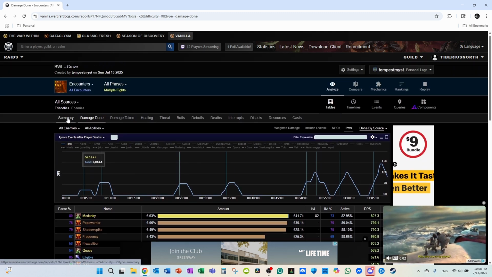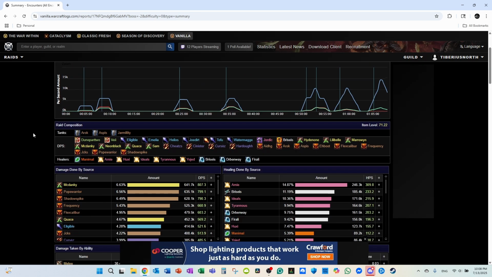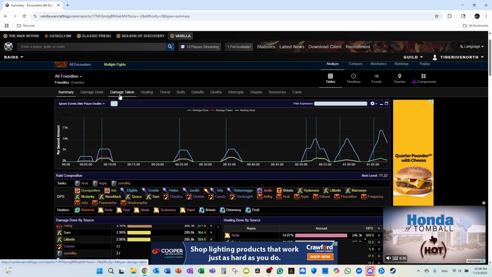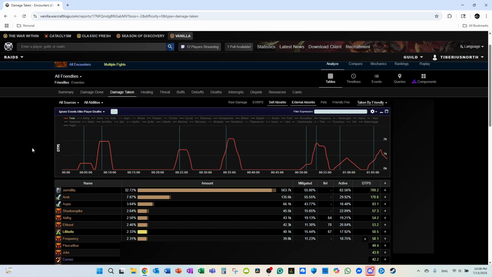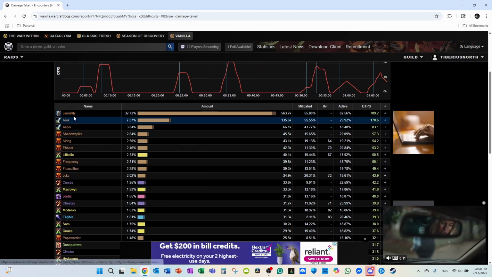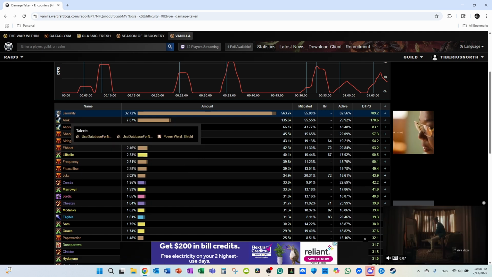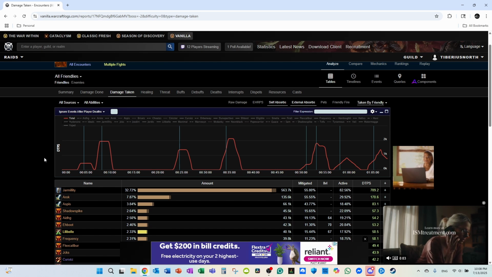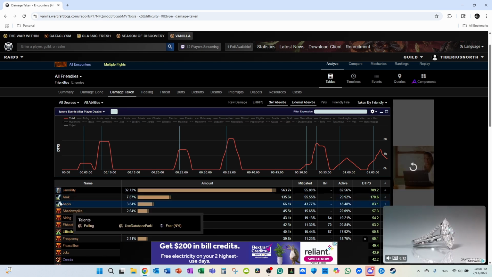And so here there are a bunch of different things you can go to. You can go to the summary. That's where we start at the beginning. You can go to damage done, which is what we just looked at. You can go to damage taken. You can see who took the most damage during this raid. That was the player called Germelity. And unsurprisingly, this was a tank, right? It's not surprising to see that the tank took the most damage. And then these other players are also main tanks, second and third tanks.